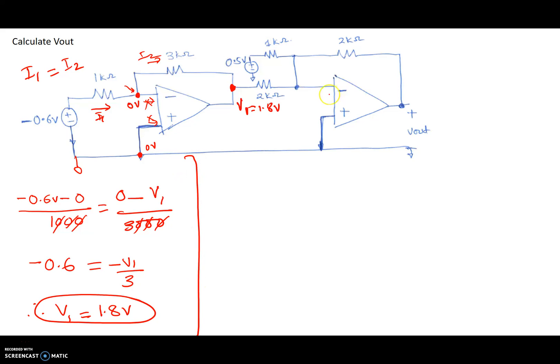On the second op-amp, again, we'll use ideal op-amp. This side is 0, so this node is going to be at 0 volts. Let's call this current I3, current I4, and this I5. So at this node right here, Kirchhoff's current law says I3 and I4 going in, and I5 is coming out, so I3 plus I4 should be equal to I5.